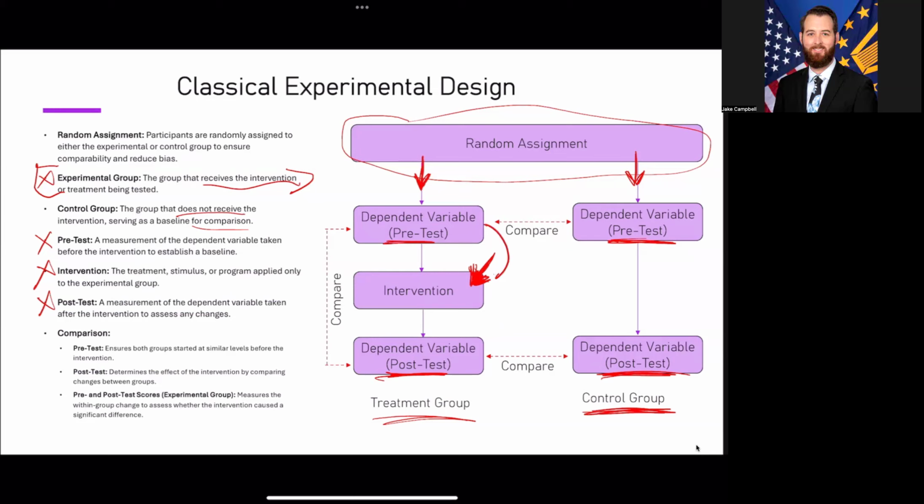So if you think about this chronologically, we are doing first one step, then the next. Right? This happens first, this happens second, and then this happens third chronologically. In this scenario, it's just two steps with the control group where we have the pretest and the post-test with nothing in between them. But that is where we can also compare at the end. And then once we have all that information, we have the ability to compare three different things, right? One of which is this comparison that occurs at pretest, where we're looking at both pretest values for the two different groups. Ideally, in this scenario, we want to see if these two groups are similar.